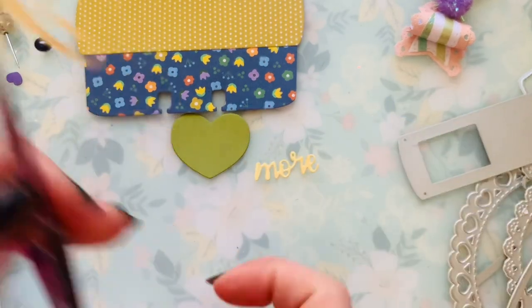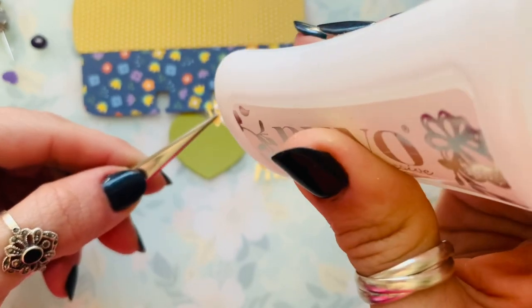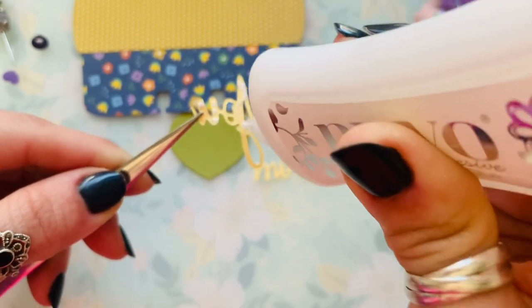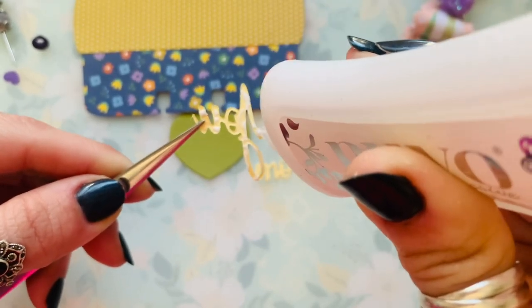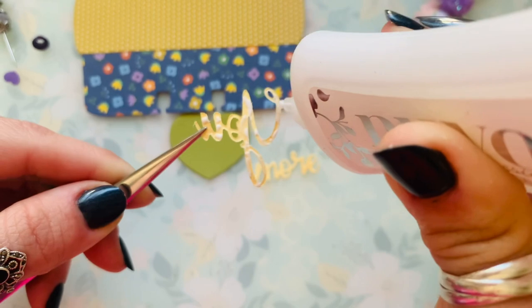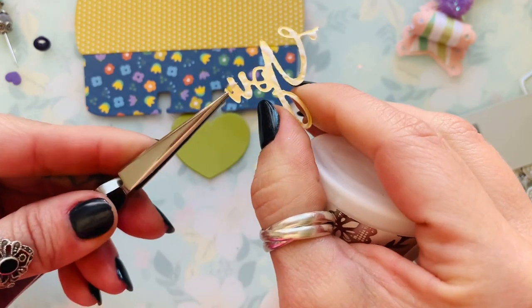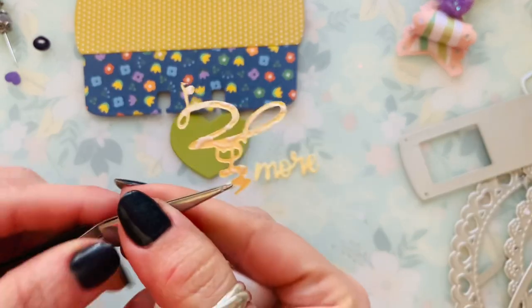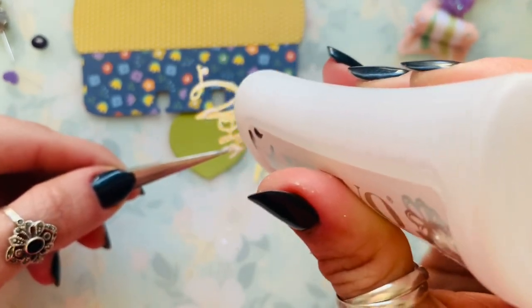So let's go ahead and, okay, I'm so excited that I haven't had to use a needle on my glue yet, because this glue does dry fast. And sometimes it dries out too quick before I even have a chance. You know, it's like I put it down and then I go to use it again and it's already dried. But that's why I have a needle this time. You weren't going to get me this time. Okay. Oh, no. All right. We're good. Let's add a little bit on the edges there.